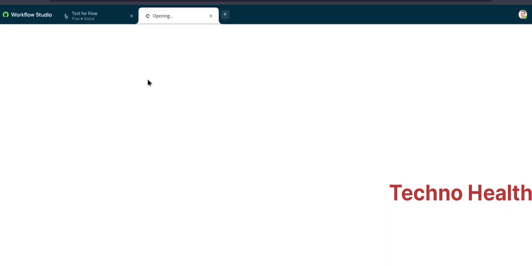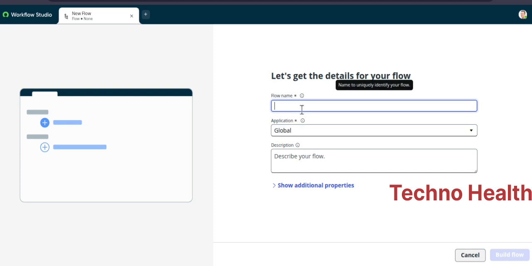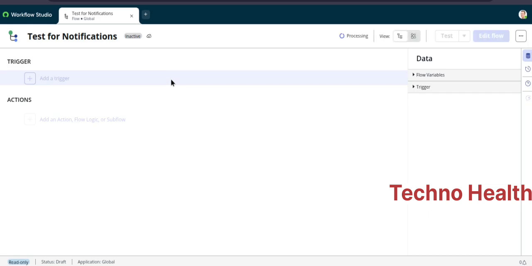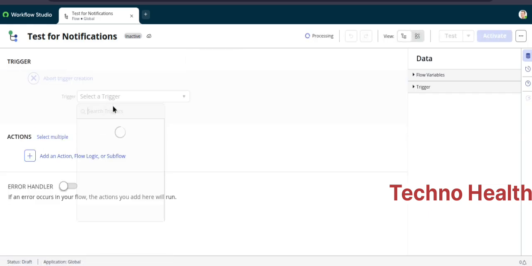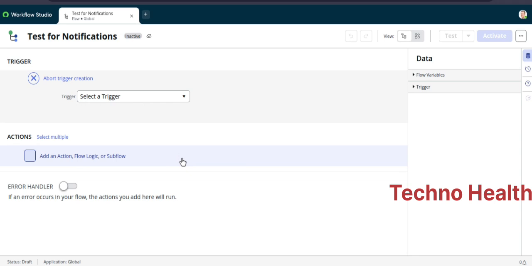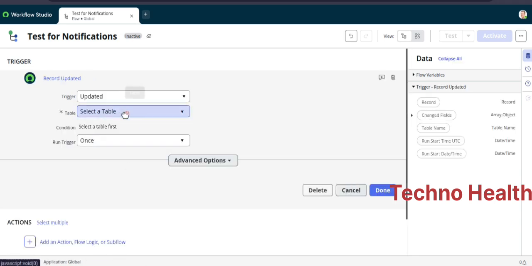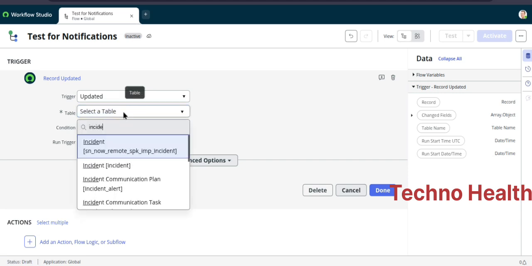Click on new and test for notifications. Okay, click on build. Once you give the name for the notification, add a trigger. So my trigger point is record is updated and the table name is the same one on which we have written the notification.